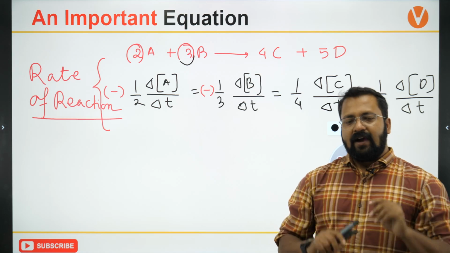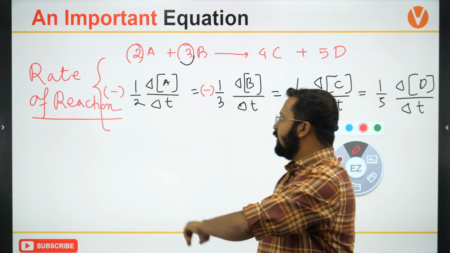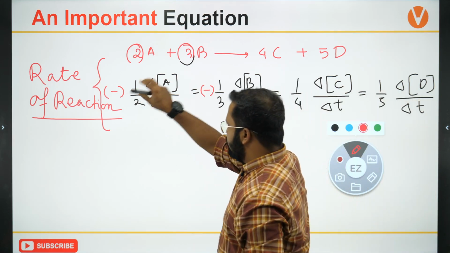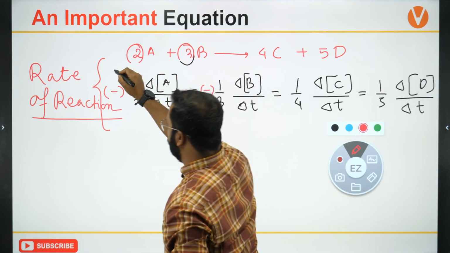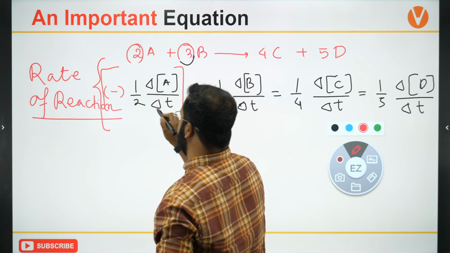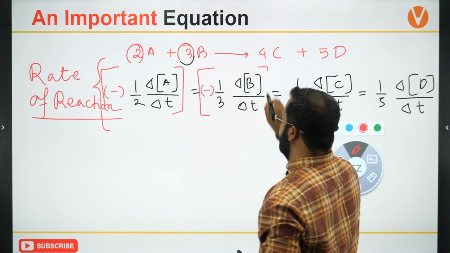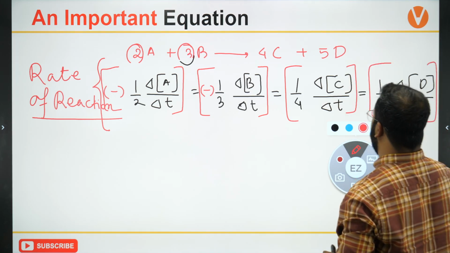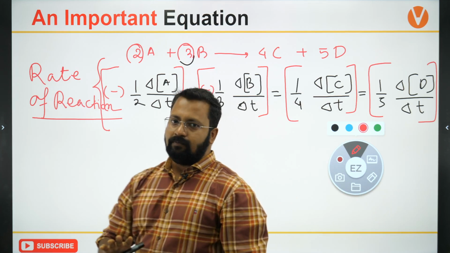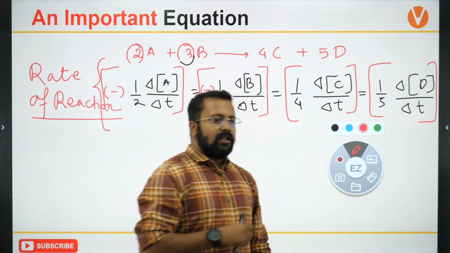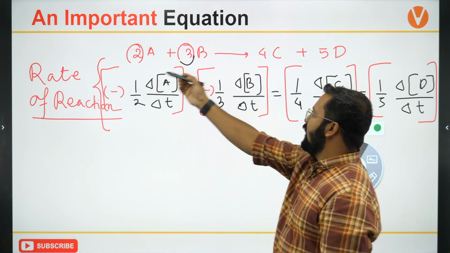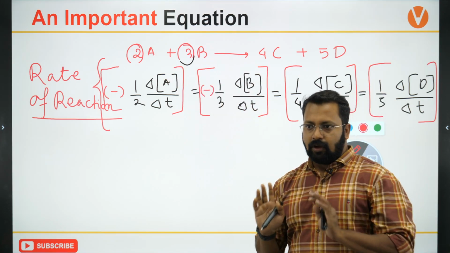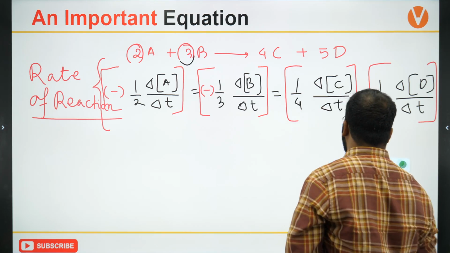So if I use reactant, I should be getting the same value as the product. So how should I be getting the same value? I take the whole thing, this whole thing will become the rate of reaction. You pick any one of them, you will get the rate of reaction. So it is not necessary to go behind each and every one of the reactants. You pick one of them, you will get the rate of reaction.